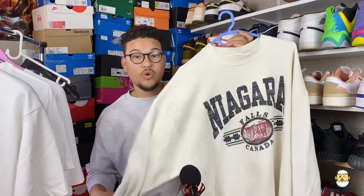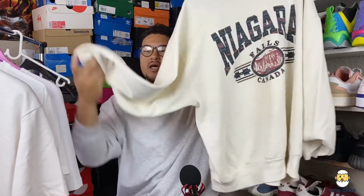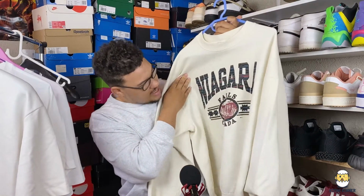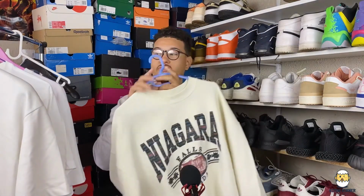I really like it. What I do love about this jersey or the sweat top is that these things are so baggy over here. So when you do wear them, they just hang. So it's really, really nice. And I do like the, what does it say? Niagara, I suppose Niagara Falls. So I really like this whole vintage style. It's really, really nice. So shout out to him for sending me that.